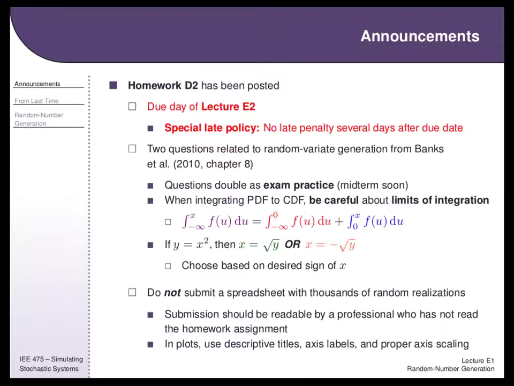The only other trick that I mentioned here is if y is equal to x squared and you're solving for x, remember that x can either be the positive or the negative root of y. And this goes for all even powers of x. So when you're solving for these inverse transform generators, you're going to want to choose the sign that ends up generating the appropriate range for that piece.